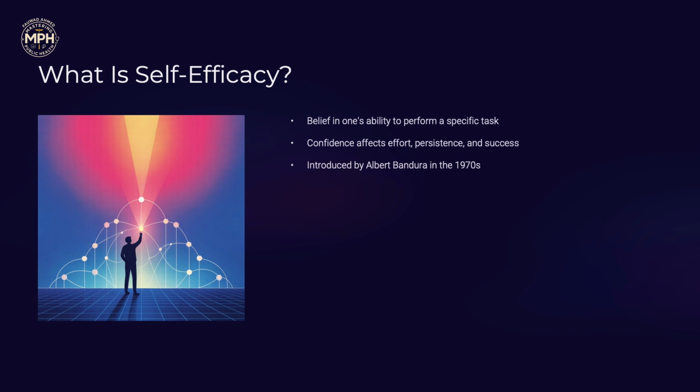It's about confidence, not ability. Even if someone has the skills, they may not act unless they believe they can succeed. This belief directly affects whether someone tries, how much effort they invest, and whether they persist in the face of obstacles. Albert Bandura introduced this concept in the 1970s as part of social cognitive theory. But self-efficacy became so central, it evolved into a theory of its own.